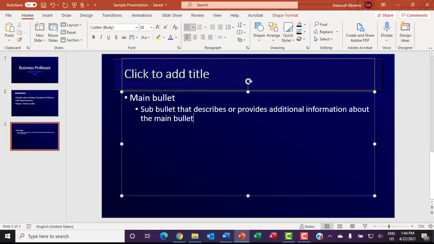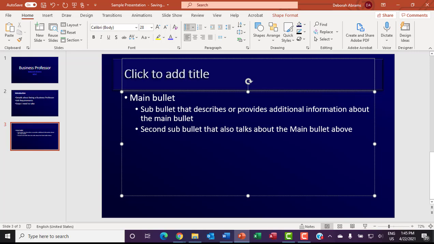So you create a sub-bullet that describes or provides additional information about that main bullet. When I hit enter on my keyboard, it's going to create another sub-bullet because it will create whatever that last level is. So this will be a second sub-bullet. And the second bullet will also have to describe or talk about that main bullet.